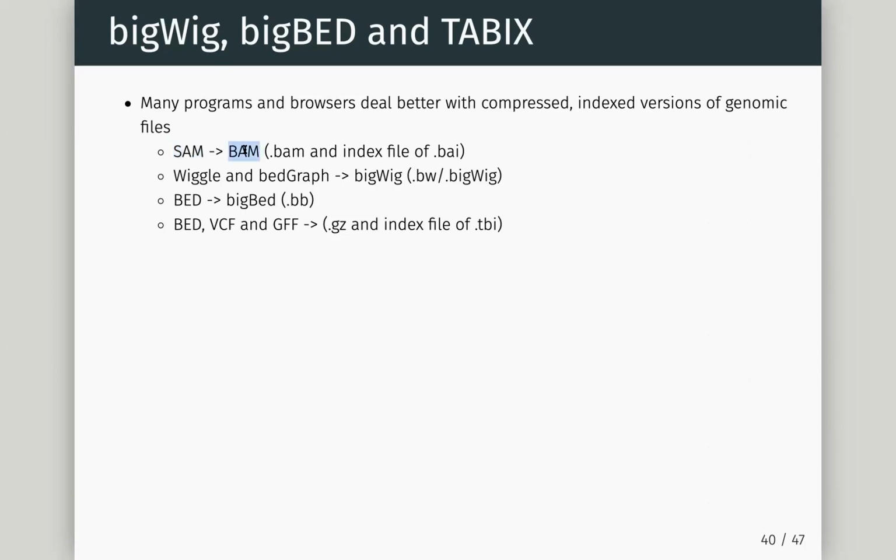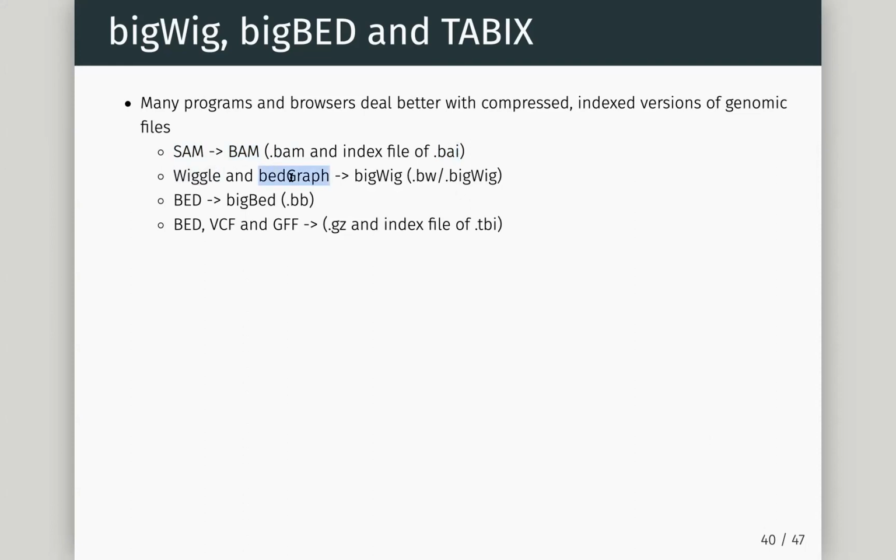We have SAM files, and SAM is exactly the same information as a BAM file. We also have this BAM file: sequence alignment map, binary alignment map. And with a BAM file, when we produce it, you'll often get a .bai file. We will show you how to make these, and we will show you how to align data, but you can also download these. So if you download them, you get a .bam and a .bai. So it's binary alignment map, binary alignment index. This is the index of this file.